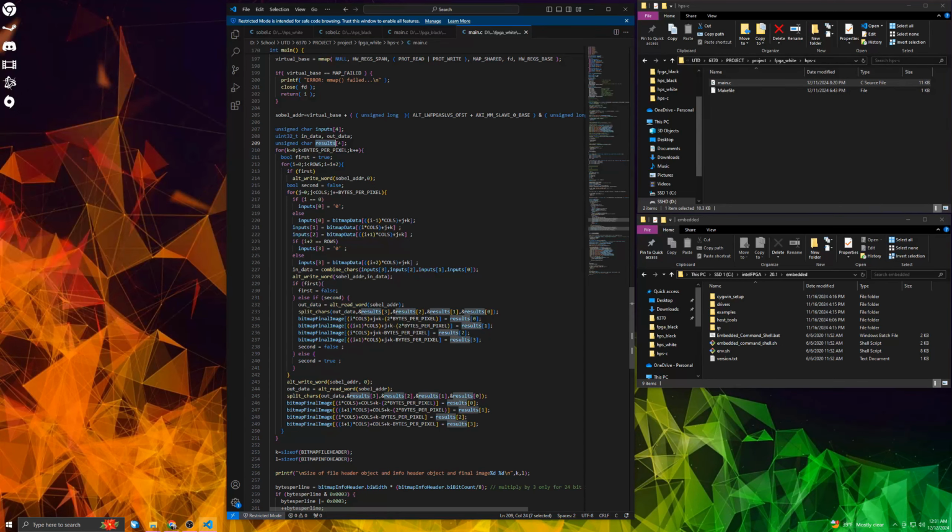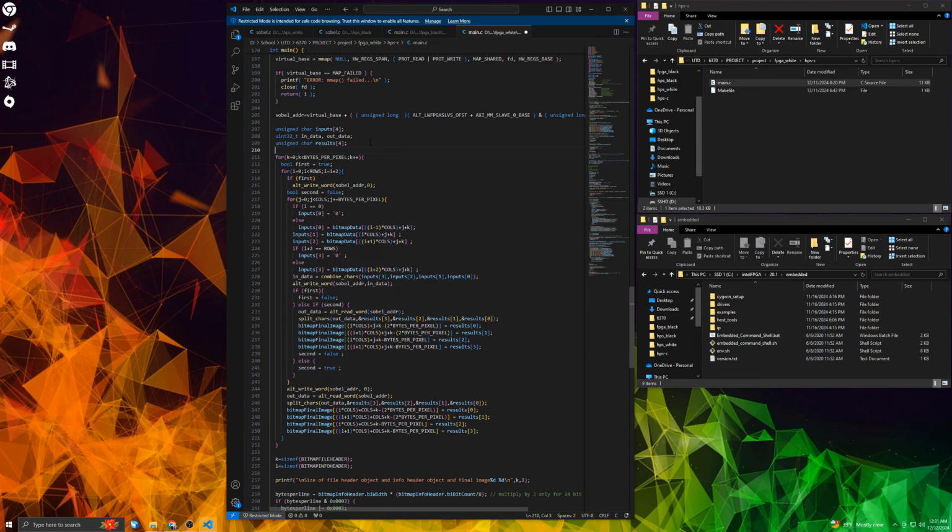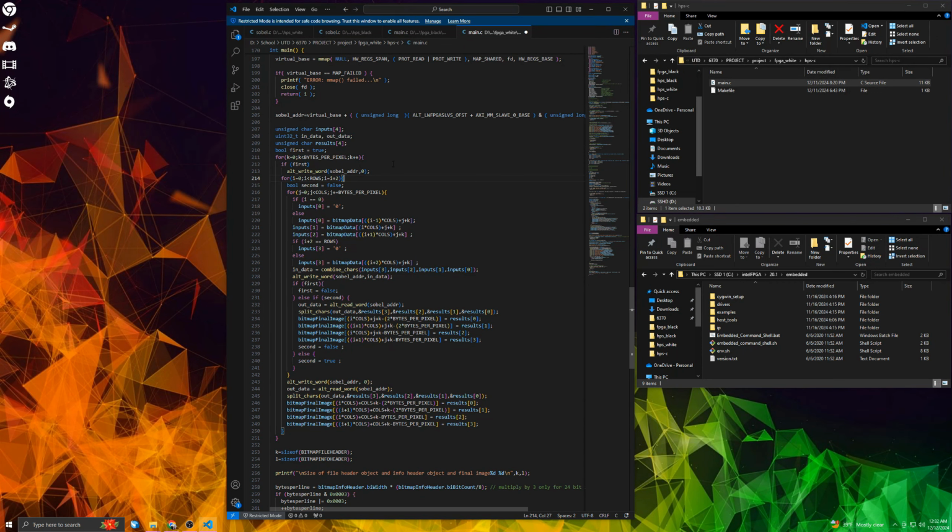And we have the results. So I'm going to make the change right here where we'll move this bool outside. The biggest difference between my HPS implementation and my FPGA implementation is that in the FPGA implementation, I'm actually filtering two rows of data at the same time. Since I have a 32-bit bus to send data over, and one Sobel filter only requires 3 bytes, I figure I might as well send over the 4th and then just filter them at the same time.